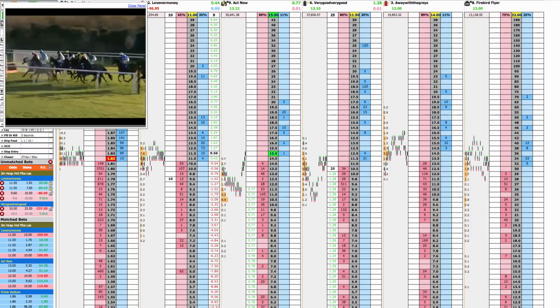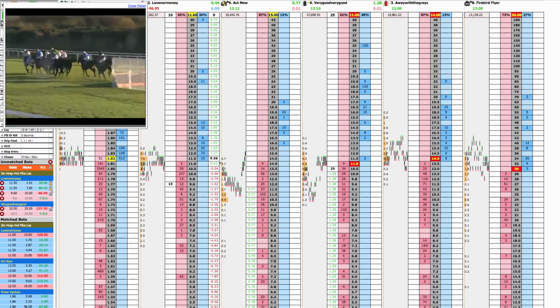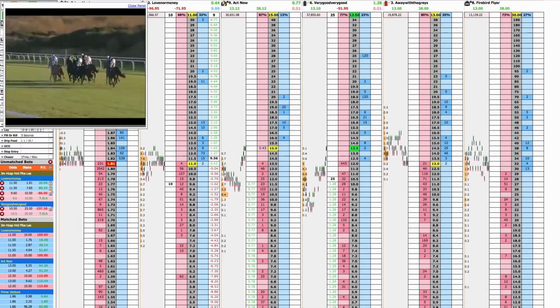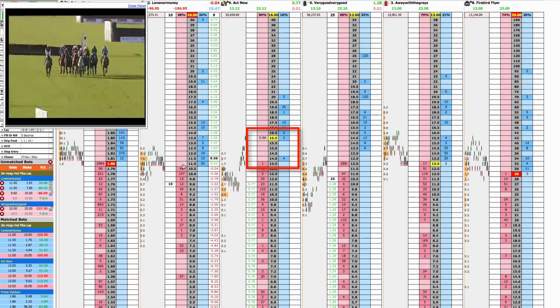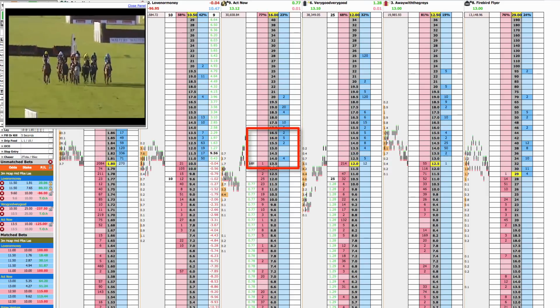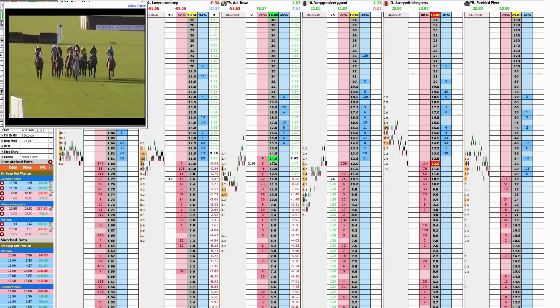Okay, but the little trick to what happens here is once they get going a bit, during the race, you find that these gaps open up a bit more. See, at the moment, there's only 1 or 2 ticks before the money starts to fill. Look there, there's 5 and 6 ticks there with no money in it, or just that £4. So if I go in at 13.5, my bet goes in at 14.